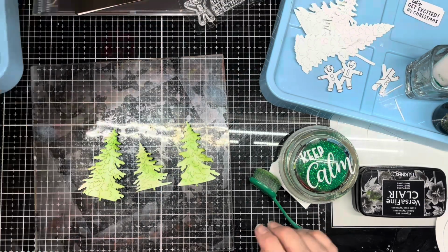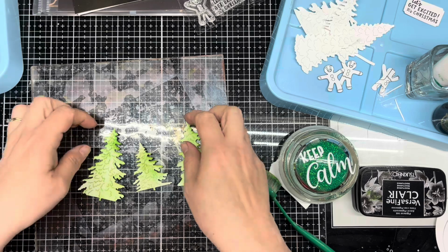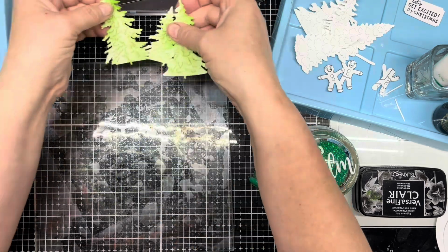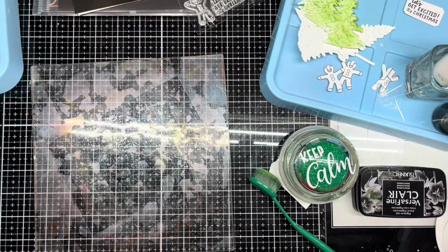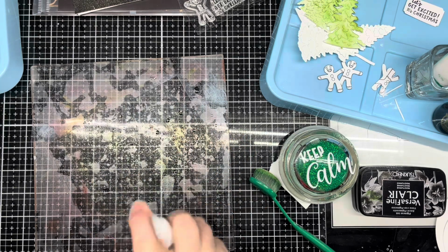Pardon me, I just need a drink of my Kool-Aid here. It is dry in this basement this morning. Okay, now I am done ink blending, so I can clean off my waffle flower grip mat with just a little bit of water.